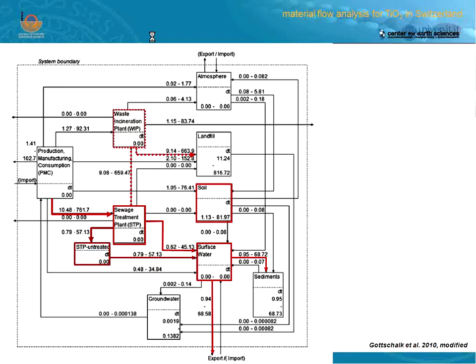What are the transfer factors of these materials in these compartments? How are these materials acting and behaving in a sewage treatment plant? When we look at the different maximum flows, we can see that sewage treatment plants, the untreated overflow water from stormwater release, and the reactions in the surface waters and soils are the most important compartments. We need to know how the particles react and behave in these compartments to make the numbers in the flow analysis more secure, so that we really know what amounts of particles are distributed in which way in our environment.